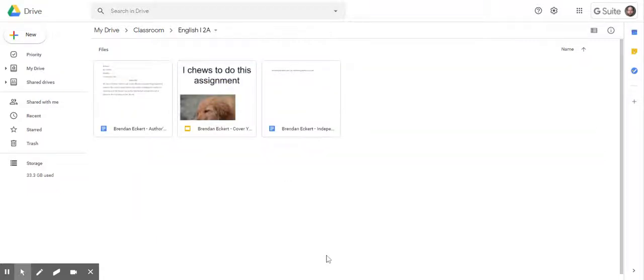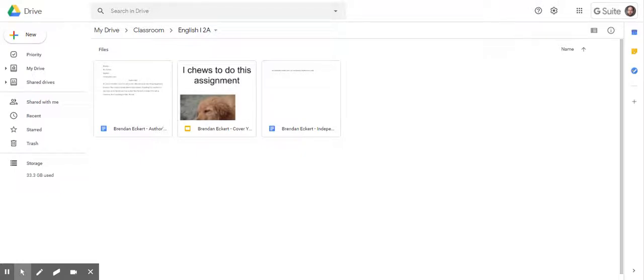And again, these are all the folders, all the files that I made for this English 1 class. And some of these I created myself to attach to the assignment and then turn them in. Some of them were created by the teacher and attached to the assignment. Either way, it automatically goes into this folder. And also, we talked before about making an English folder.